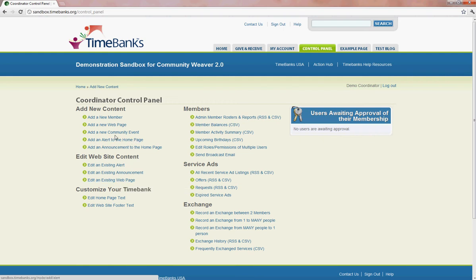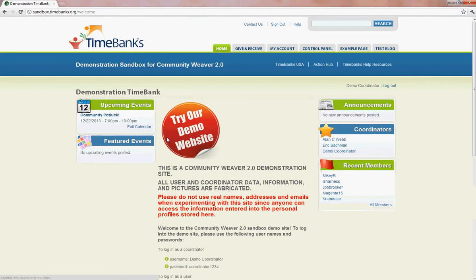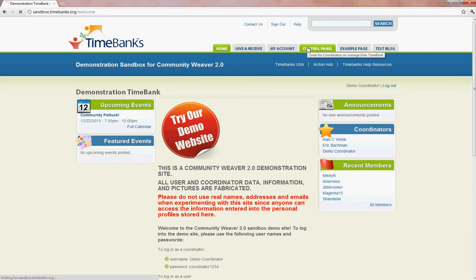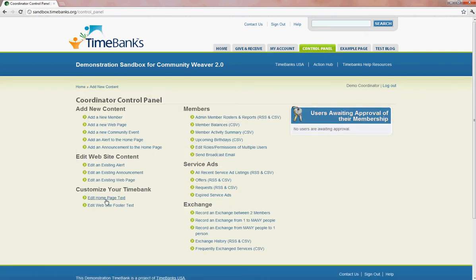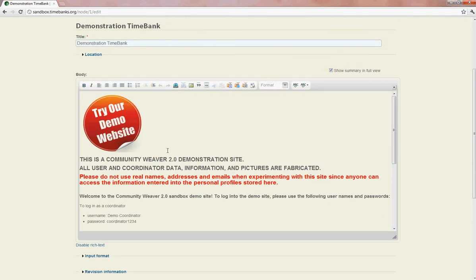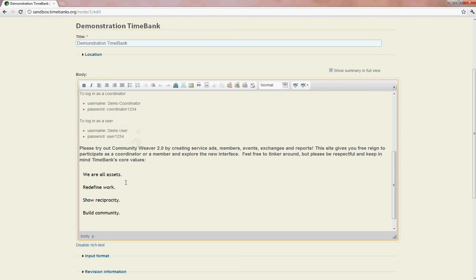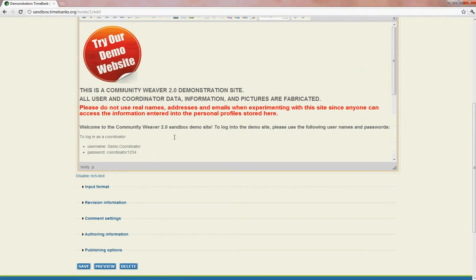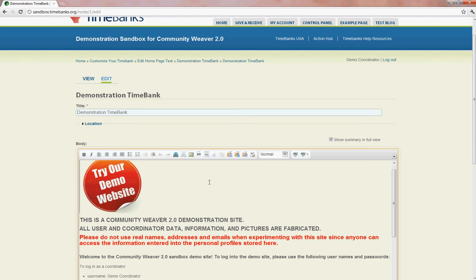So if I made a web page, I would make it here, and I would go to edit it here. But this right here is for edit the home page, which is what you see when we first log in, this section right here in the middle. And here is what's in there right now. So if we look over at the control panel and we look into edit home page text, we'll see that this is what we see. This is what we were looking at earlier. So I can come in here, I can change this picture, I can reformat what I want, I can do whatever I want in here. But this is where you would make your actual home page.